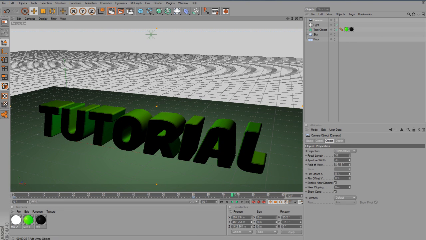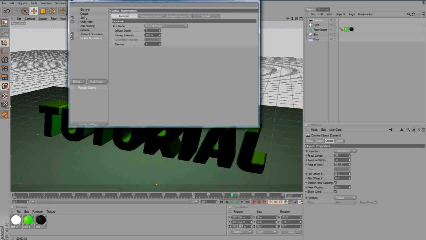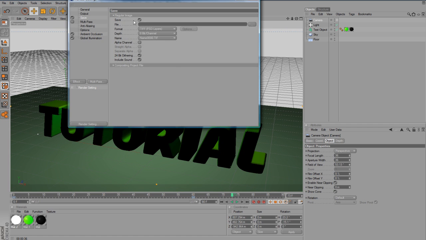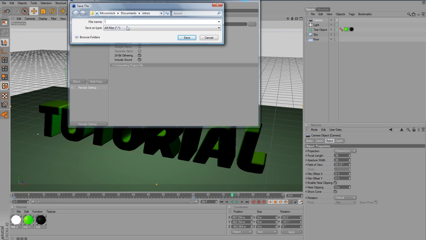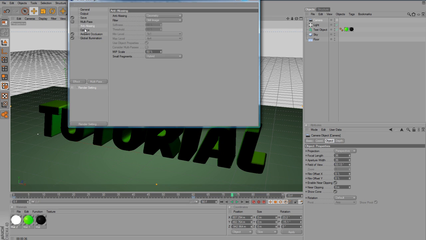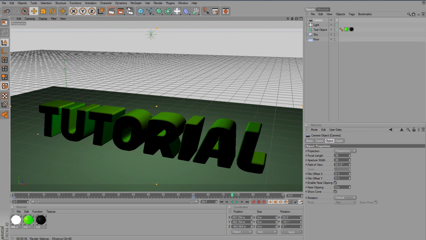To render this, go to Render, Render Settings, under General, Full Render, Output, 1280 by 720, Frame Range. I needed 0 to 60, so you go Manual, and 0 to 60, or you can just choose All Frames. Save, you want to save it as a QuickTime movie, I recommend. And in the file, just type in what you want it to be called and where you want to save it. Options, Antialiasing, that's probably about it. So go ahead and hit Shift and R, which renders it, or you can go to Render to Picture View, it's up to you.